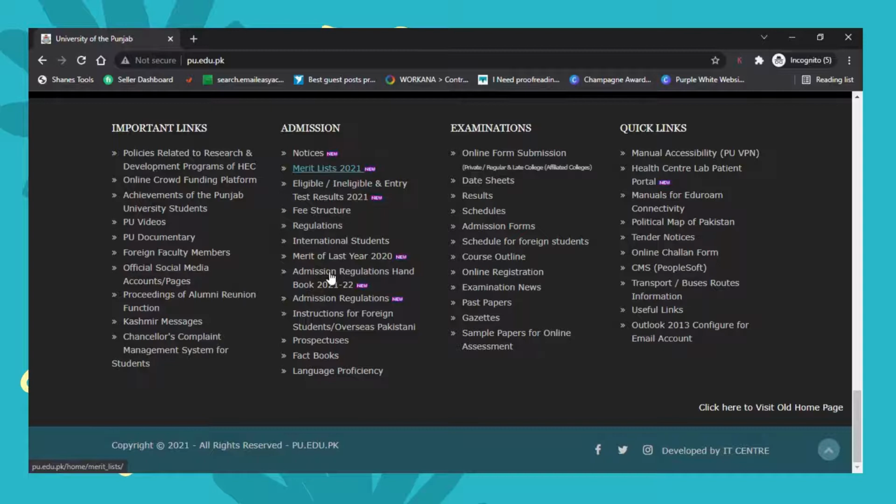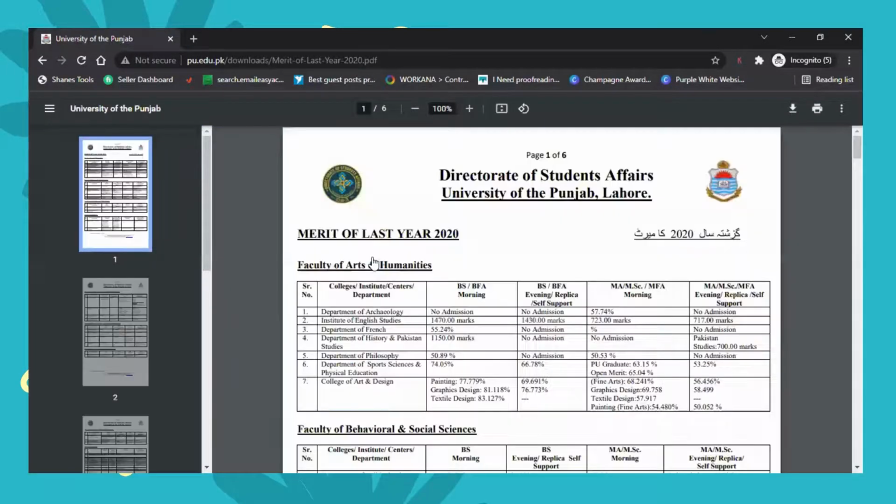But now the purpose is to show you how you can check the possible merit, or the last year merit, through which you can get an idea of your program merit, so you can apply to multiple programs. My charging is getting lower, so I'll just plug in the charger.